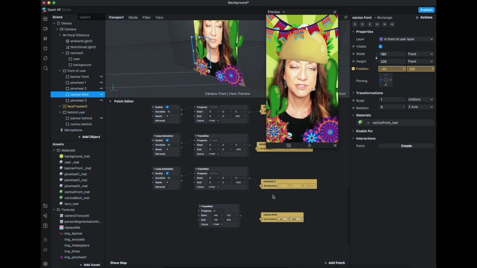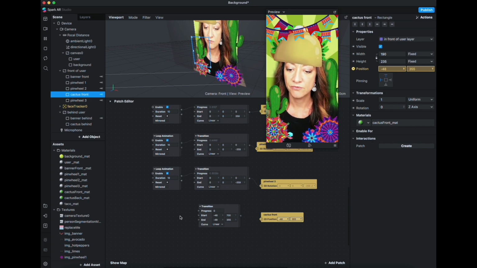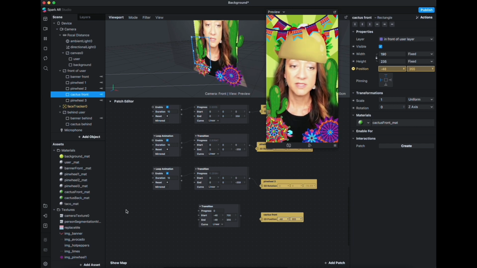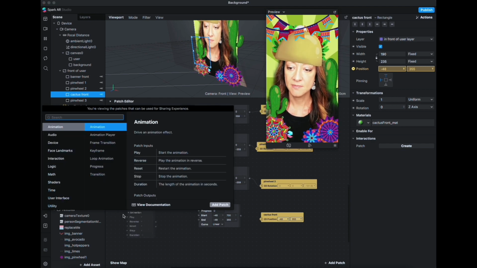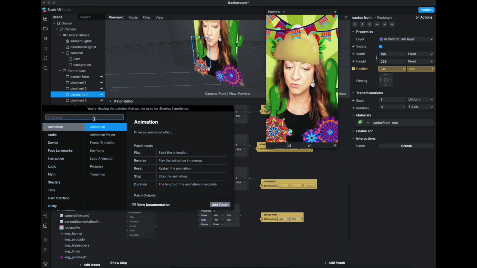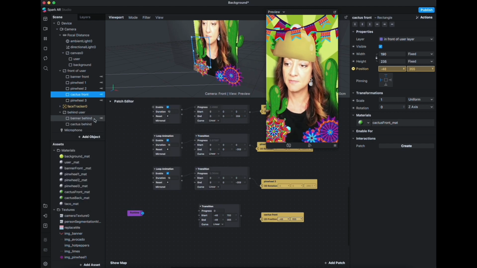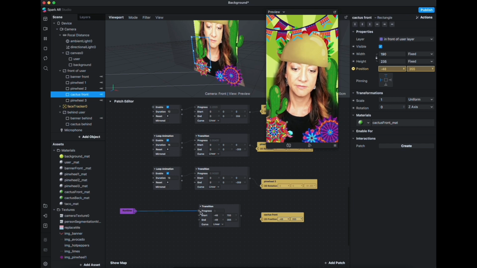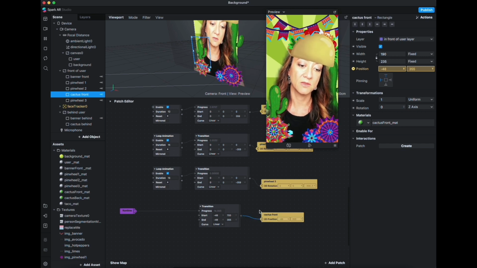And then what we have to do is get it to move. We want it to move as soon as the effect opens, and that's called runtime. So when the effect starts running at runtime, we're going to look for that patch, and we're going to trigger the transition. So runtime is in the patch editor. At runtime, we want this to transition from these locations in Y and on the Y.